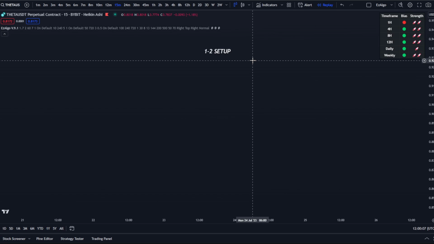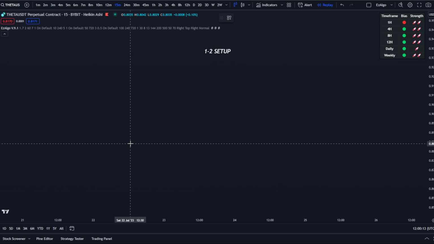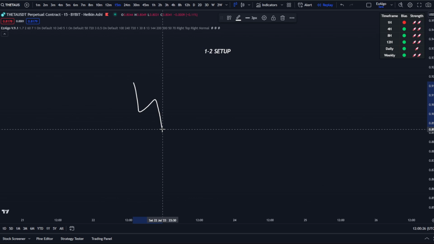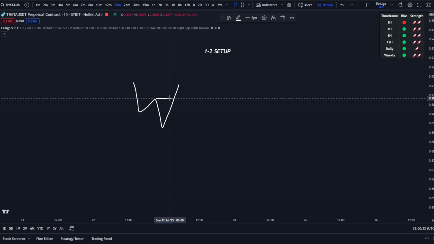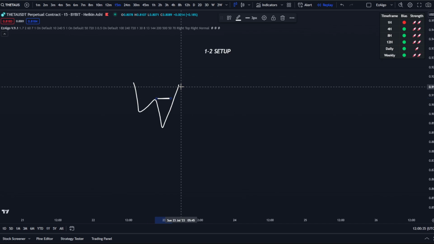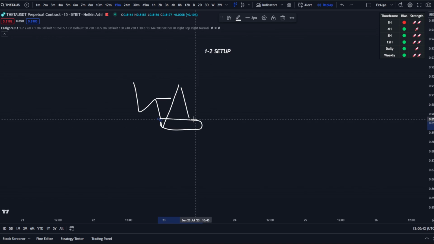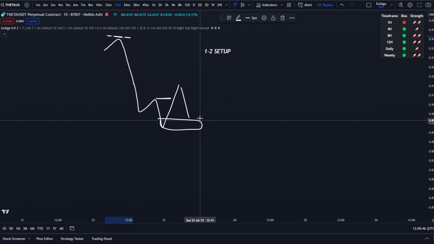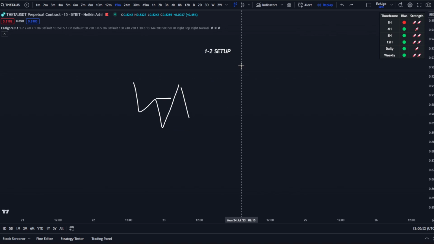Now you might be asking, what is the 1-2 setup? This is actually derived from Elliott Wave. Now, I am not an Elliott Wave trader. In fact, you don't need to be an Elliott Wave trader either. All you're looking for in this setup is to see a break of structure or market structure shift to the upside. In this case, we'd have a market structure shift and then a retest down into our key fib zone or order block, enter a long position, and then target the structure high, the previous structure high. That would be your target take profit. So that in essence is what the 1-2 setup is.